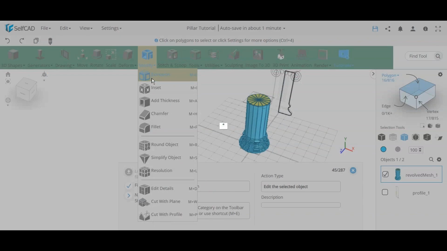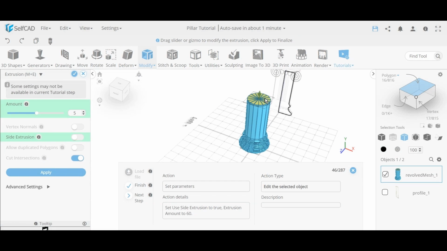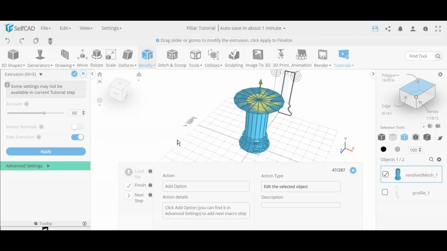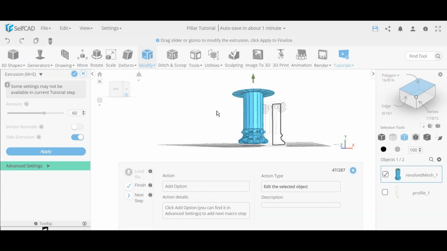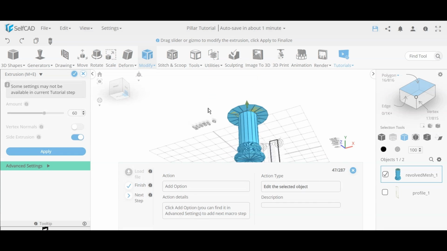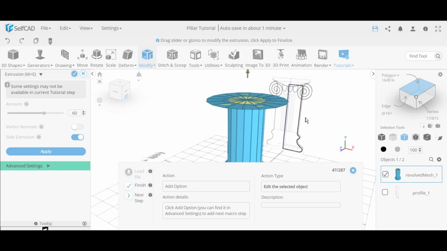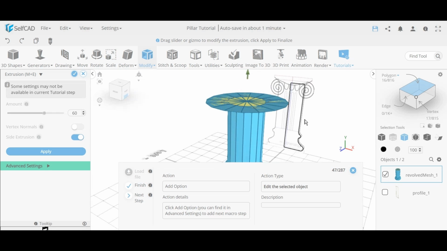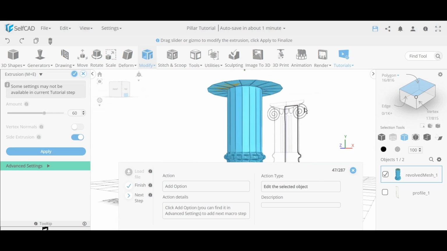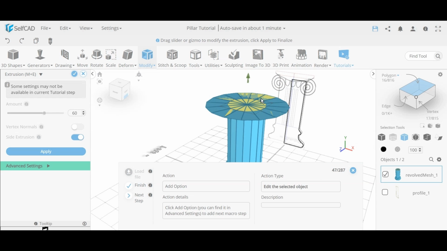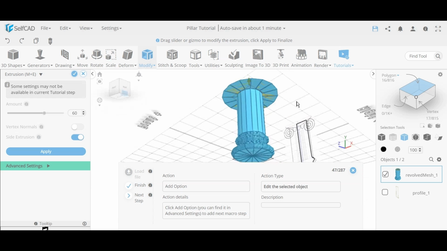So now we can use extrusion. Now, if you normally extrude, you're just extending this face, but there is an option over here. First of all, we set the amount. So we want to extrude to 6, and in this case, it just extends it. But there's an option to use side extrusion, which in this case is actually non-manifold at this point. If you rotate, you can see it hovering between the yellow, which is the selection color, and the blue, which is the original face. It kind of flickers between them because they occupy the same space, and there's no thickness over here.